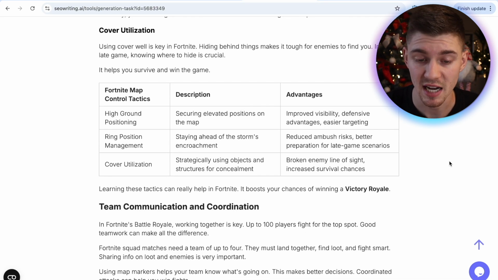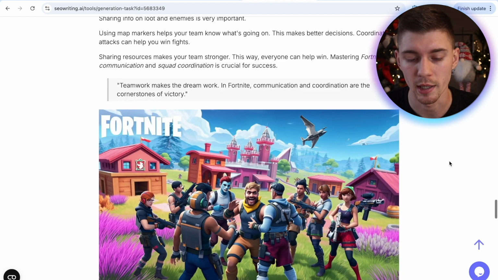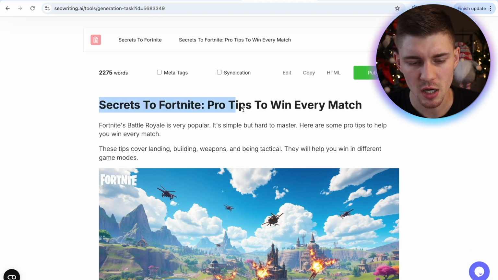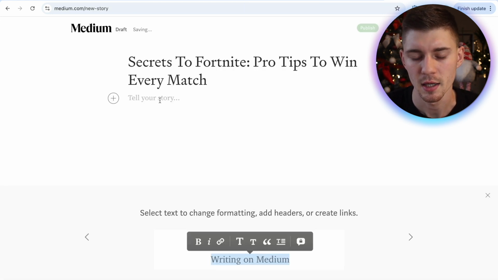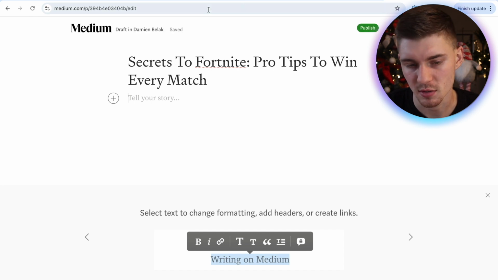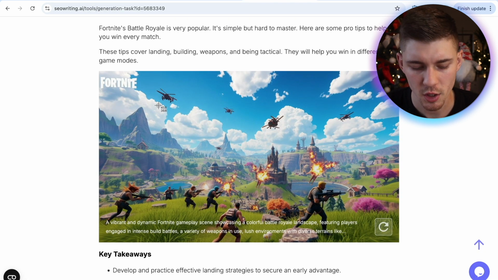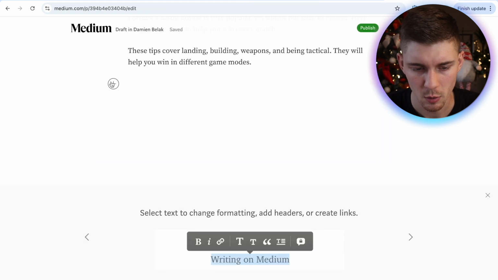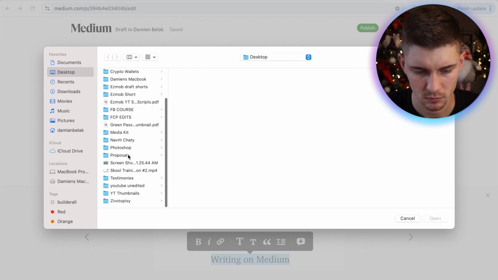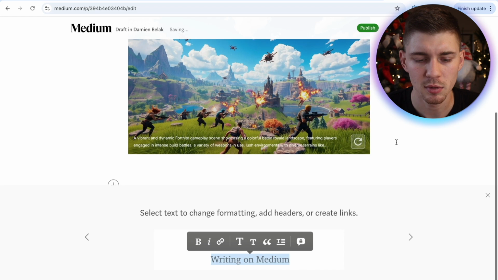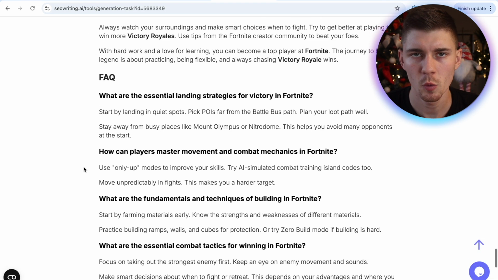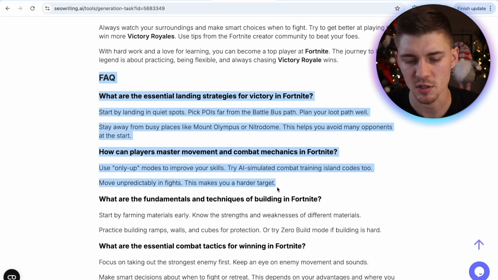Now we can grab this exact blog post and start sharing it online and on medium.com. So all I have to do now is just copy the title, paste it inside Medium. All right, and basically copy the text and the images. Now to grab the images, all you have to do is just grab a screenshot. So Command Shift 4, and you want to grab it right there, like this. Now click on this plus icon and drag your image. Just like that. So now you want to complete your blog, copy, paste, copy, paste. Now you don't want to copy the FAQ part, so you can just leave this out.